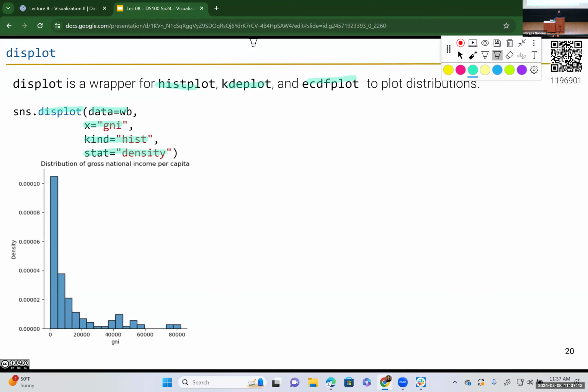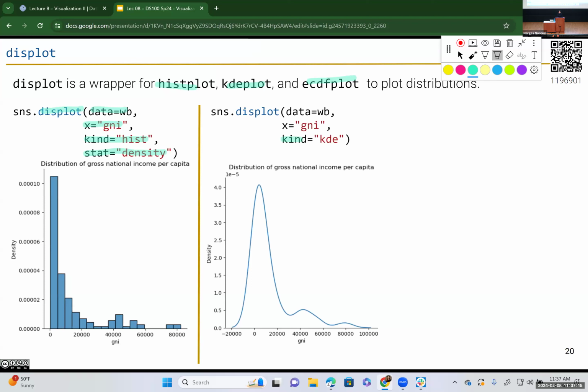So let's see what the KDE version does. Changing the kind to KDE, I'll see this nice KDE. The default alpha value here is equal to 1. There are examples in the demo code for today where you can scale the alpha or change the alpha directly, and then you'll be able to get different levels of detail from the KDE plot.